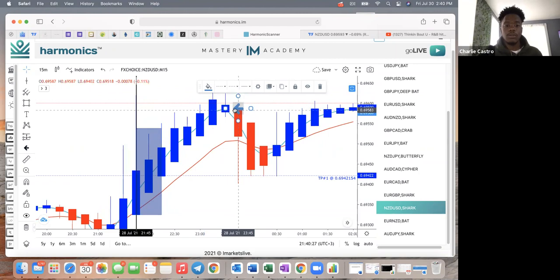So if you ever see a candle like that, you're not supposed to enter on these type of candles. That is a doji candle. A candle that looks like this is not valid either. It has to be a flat bottom candle like this, and it comes after the cross.